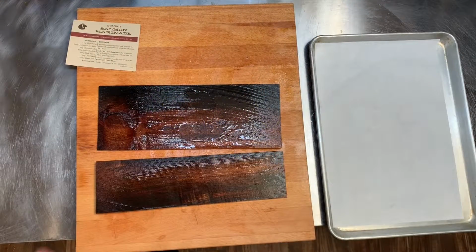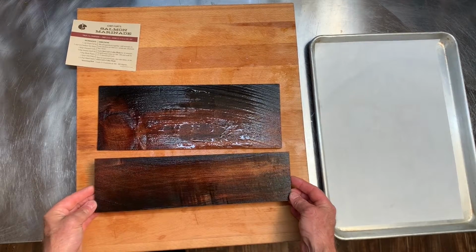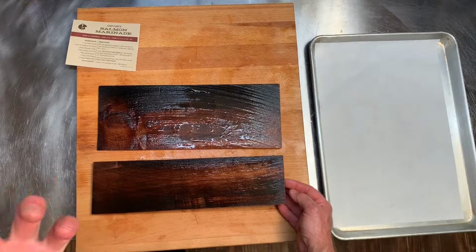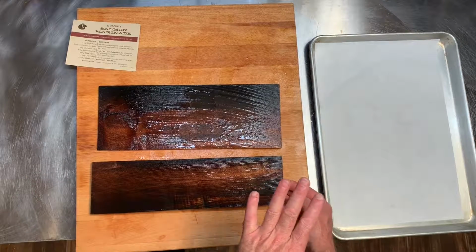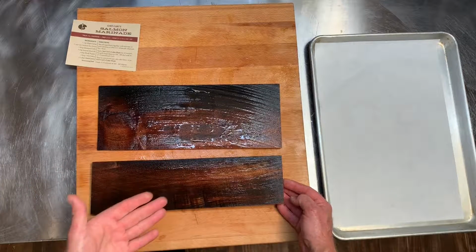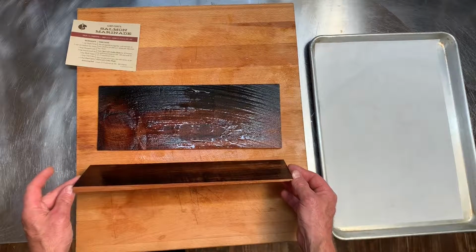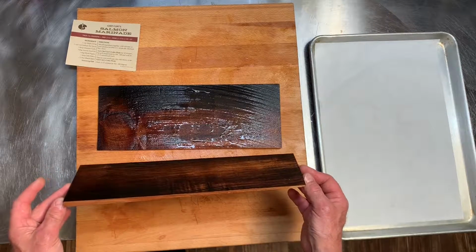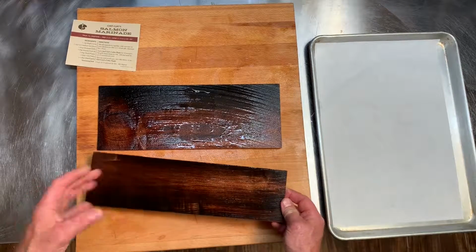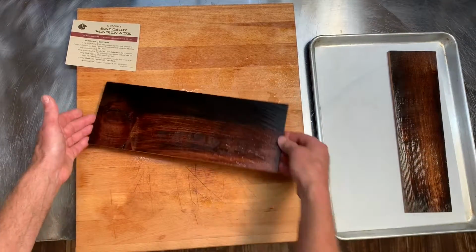Our boards for 10 minutes. Now the purpose of buying a pre-treated cedar plank is that the oils have been lifted out by charring it lightly on top. So when you put your product, your fish or your chicken or pork on top, those flavors are going to come up. And it's not so thick that it'll take forever to heat up. That's the trick, is make sure that you have a thin enough board that the heat will apply and the flavors will come through. We're going to place this on the sheet pan, like so.